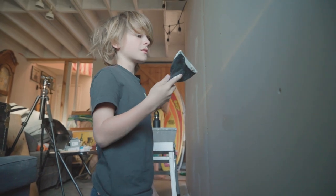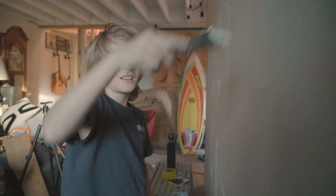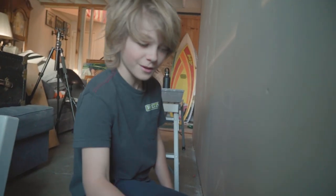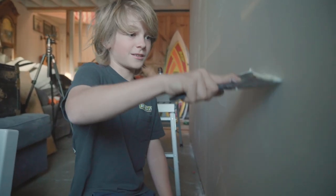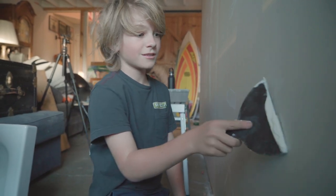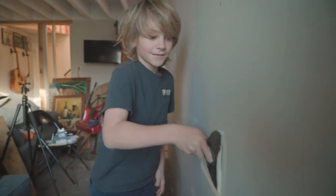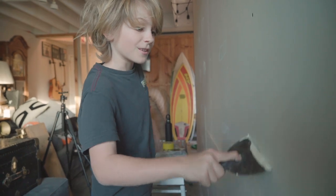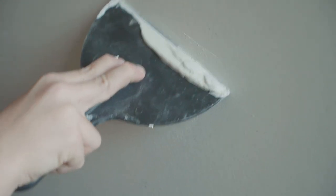I had to change my pants because Mom wouldn't let me do it. At the beginning of this, I knew that we were going to have to mud, and I wanted to, because I watched you do it in Rio's room, and it looked fun. And it is. I asked Mom if I could do it, and we found two of these. I don't even know what they're called, scrapers? So then I did that wall, and I'm almost done with this one. Compound. It's for when you paint the wall, you don't see any screw holes, I think, maybe.